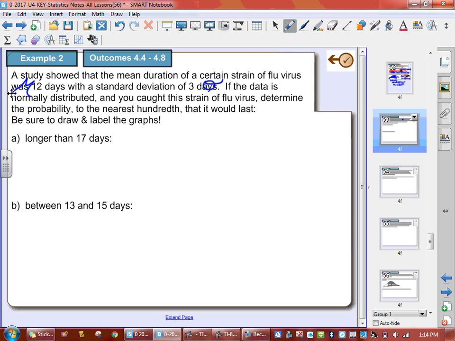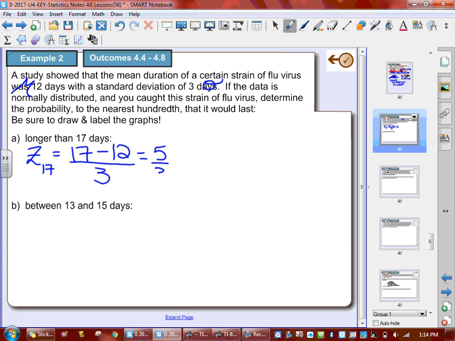So we need to find our Z-scores. That's always our first step. Always Z-scores first, because we need to know where it is located on the -5 to +5. So the Z-score of 17: 17 minus 12, all divided by 3, gives us 5/3, which is 1.6 repeating. Now, whenever you've got a repeating decimal and you need to put it into your calculator, you don't round it. You use 3 of the repeating digits.